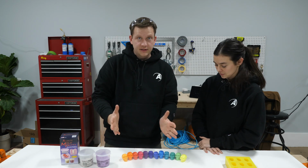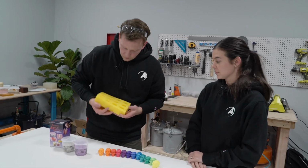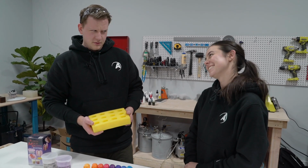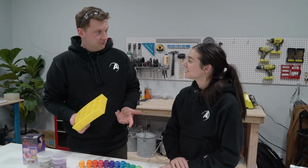These skulls, you guys might have seen these. We made these skulls, we had a good time. Kate actually came in. We used this fun mold that we had already made. We poured some skulls. It's really, really cool. And you had a lot of friends like them, right? You post on social media about it? I did. Yeah, people were freaking out about the skulls. Which is really fun.